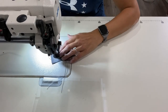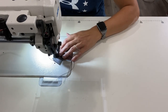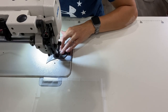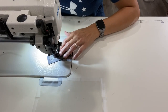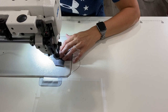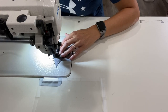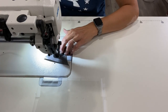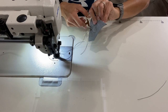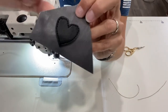Take your time. I'm going to hand crank around these curves. I moved — that might be wonky. Should have done a square, that would have been faster. If my machine would go really slow and smoothly this wouldn't be a problem, but it likes to be jerky and skip two stitches ahead, which is kind of a pain. I did get a little wonky up here, but that's all right — you get the gist.